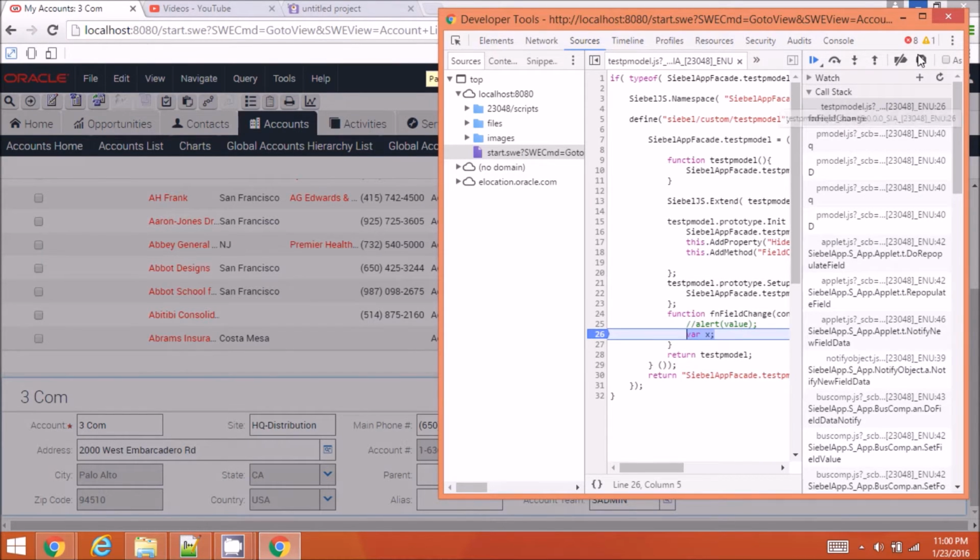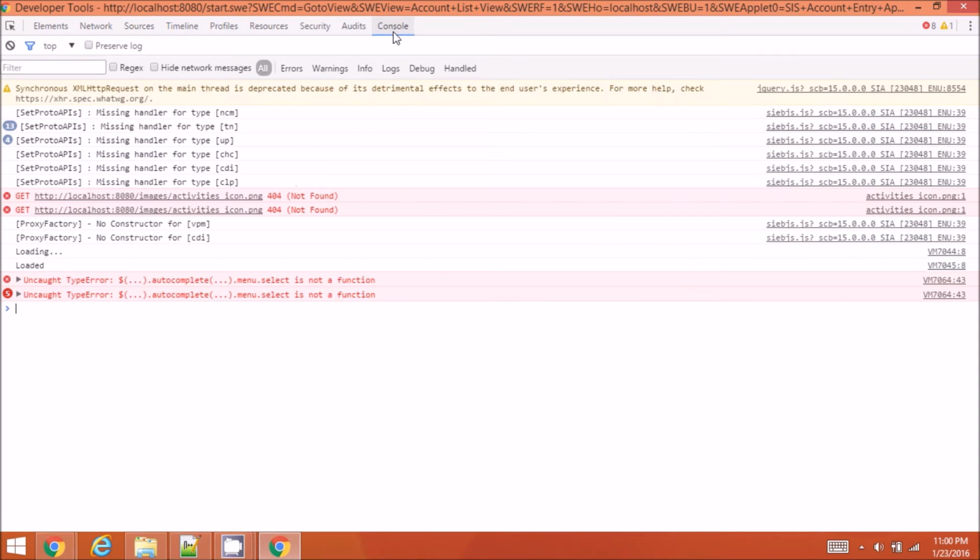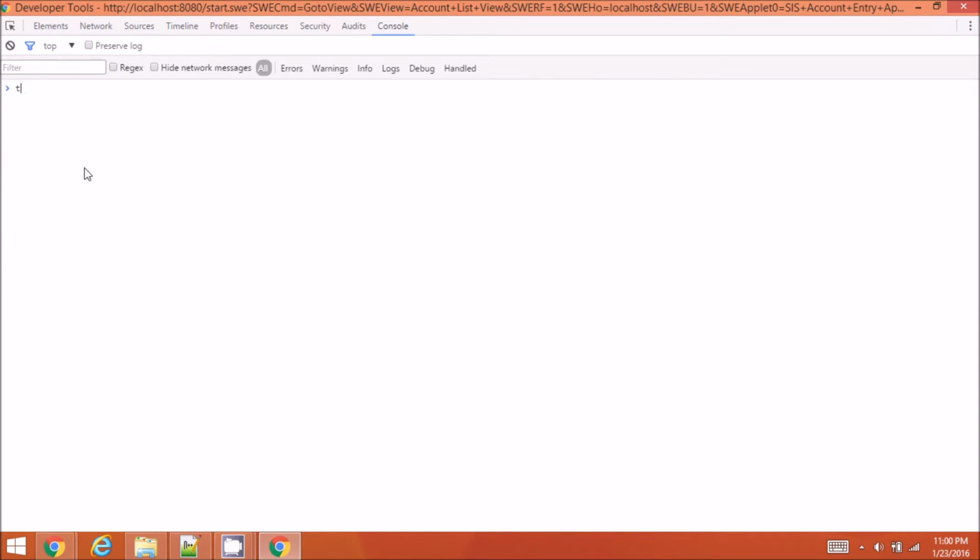That is the scope that we declared here. And in this function, we are setting the scope as this. This means this file, which is nothing but our PM. If I don't declare the scope this here, you will not be able to access the PM or PM functions in the extended function. So I'm in the current instance. If I check this, it will give me my presentation model. It will give me all the functions that are available to this presentation model.